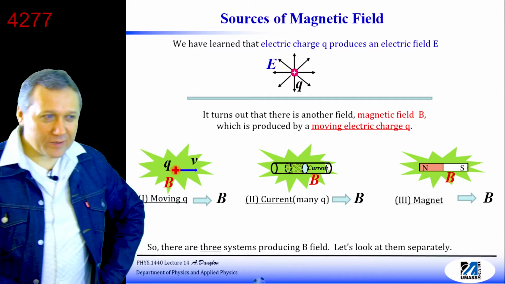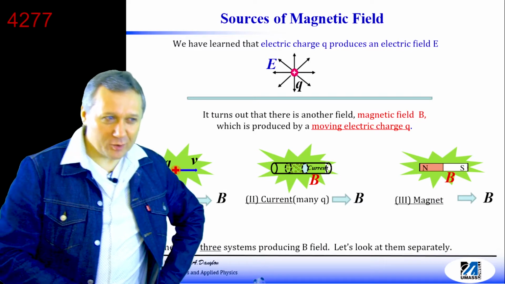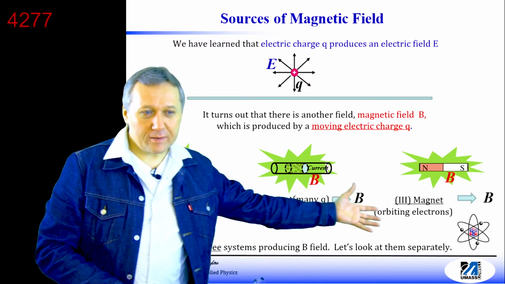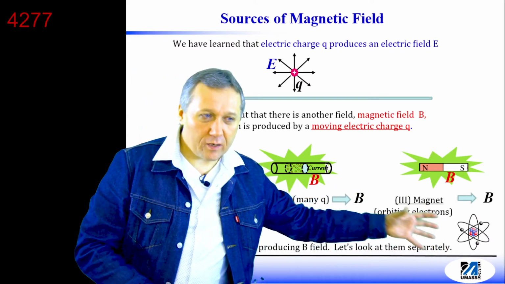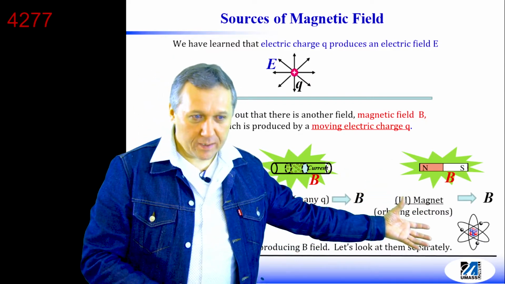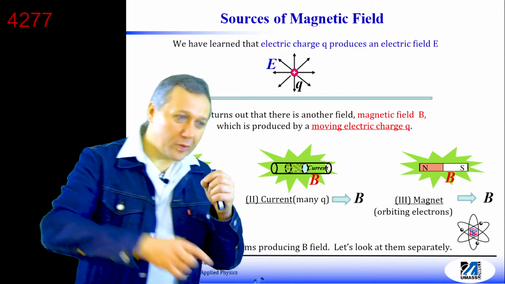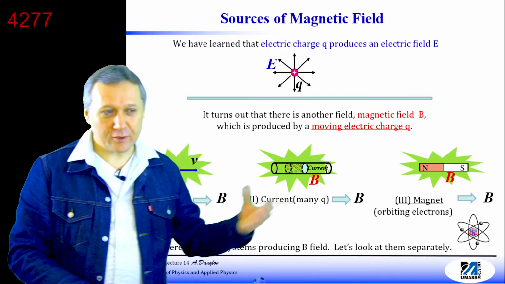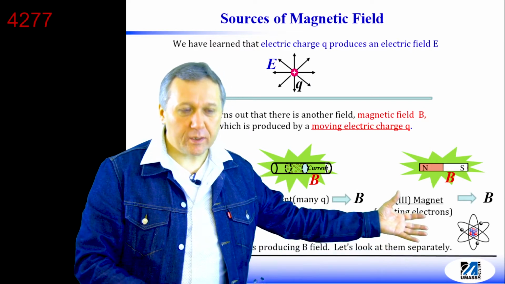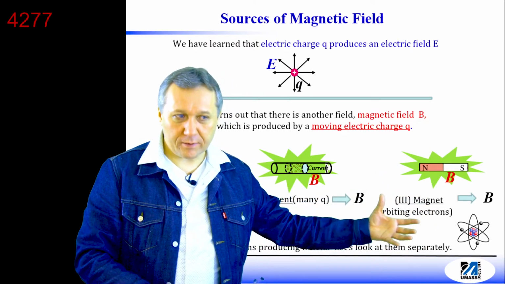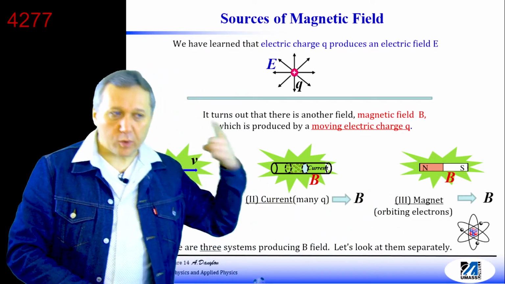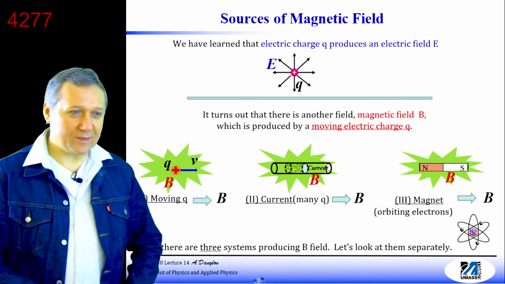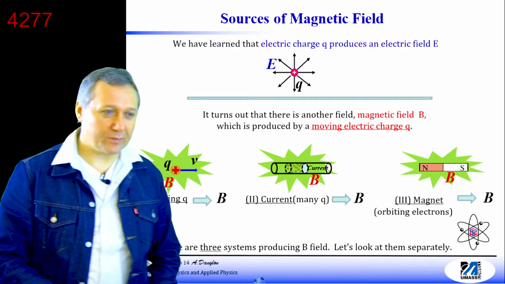In order to see where the moving charges are, we need to recall the classical model of an atom. You remember I mentioned that several times at the beginning of the semester. It consists, of course, of a positively charged nucleus, and around that nucleus there are orbiting electrons. Orbiting means moving electrons, right? Under certain conditions, only for certain types of materials, there is a non-zero net magnetic field. But effectively, a magnetic field comes from orbiting, moving electrons. That's the source of the magnetic field produced by a permanent magnet.